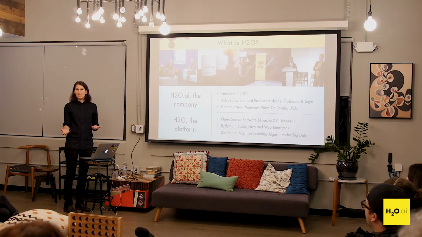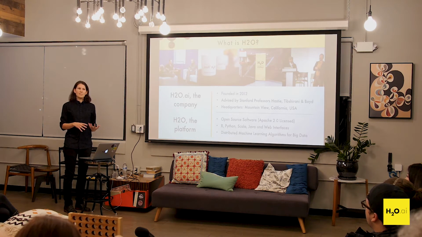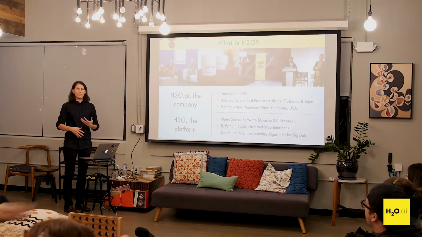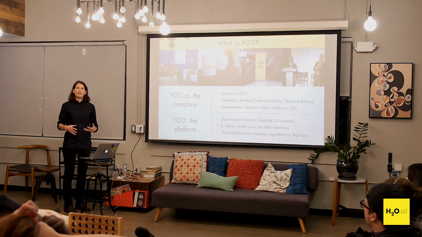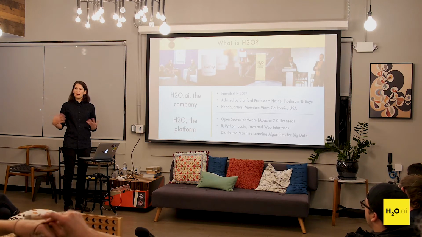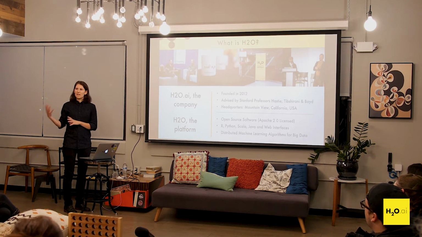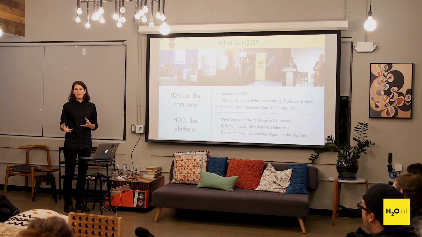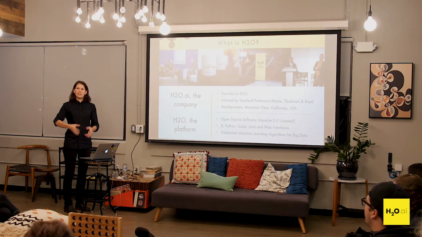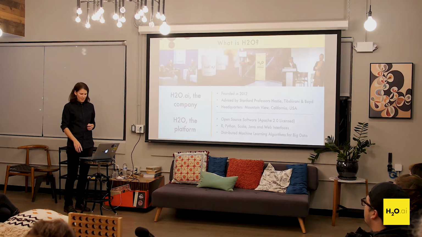And I guess the other focus is, because a company made this software, our customers are companies that pay us for enterprise support. So they care a lot about putting these models in production and that aspect of things. So once you've trained the machine learning model, then what do you do with it? If you use some of these other open source libraries, they often don't have a good solution for taking that model and putting it in production. So that's another thing that H2o focuses on, is productionizing the models.